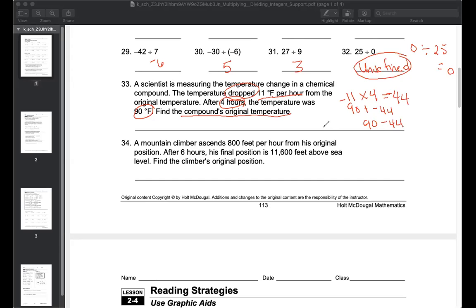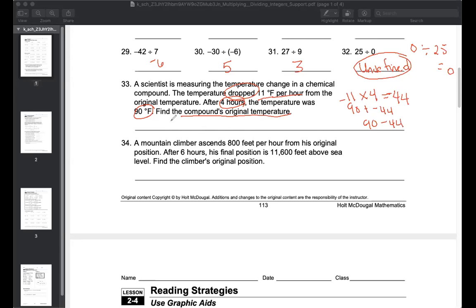So no, we're not going to subtract. We're not going to do this addition. What we have to think about. This is what I love about word problems, because it really shows us how we have to think and think well. So Vidira, you got this question right. So what did you do?